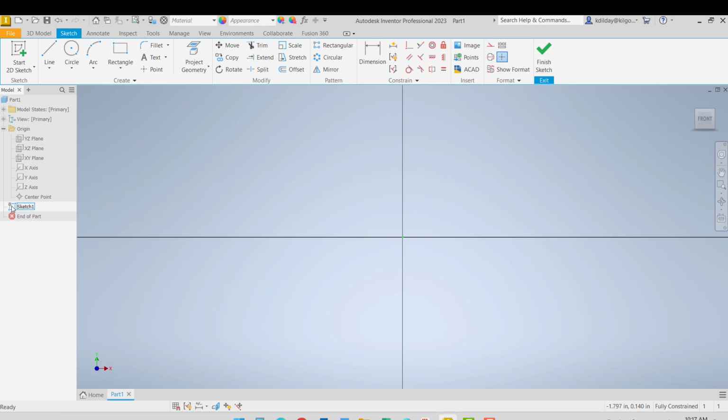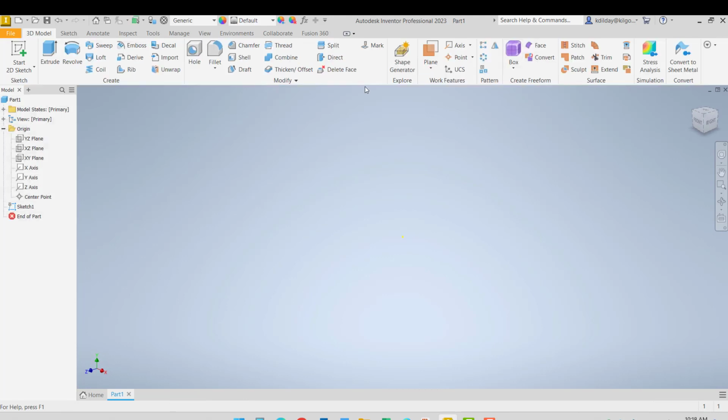The tree is showing sketch 1, and this is really important for us to be aware of, because each one of these sketches will be a different space. So if you made a mistake in one sketch and you need to come back and fix it, you need to make sure that you're in the correct sketch to be able to fix whatever problems you have. At the end of the sketch, once you're done with it, you can click on finish. And when you click on finish, you will see that now you have a sketch. I didn't draw anything in there, so nothing is showing in my model space. But notice that now I have a new item here that is called sketch 1. That is now we're outside of that sketch.